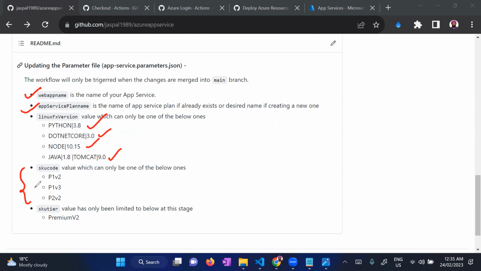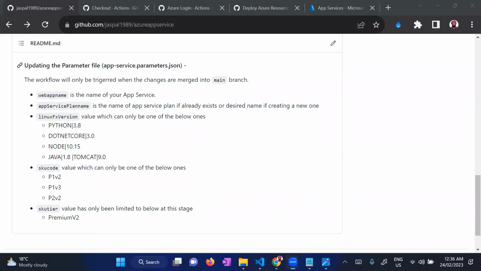These values, like P1 V2, P1 V3, you'll have to read the Azure documentation to understand what you are getting when you use this SKU code. And then you'll have to specify the SKU tier, which I have limited to just Premium version 2 in our case.